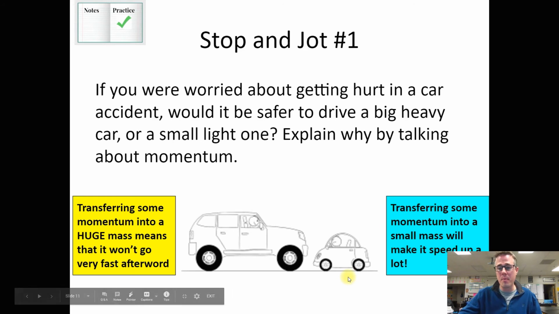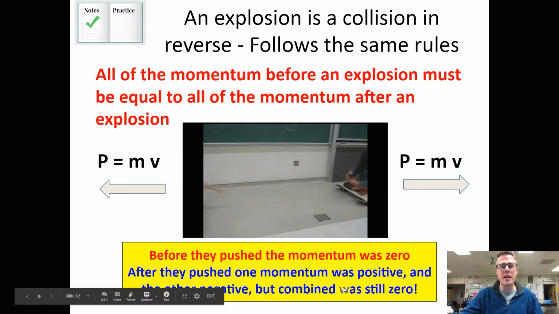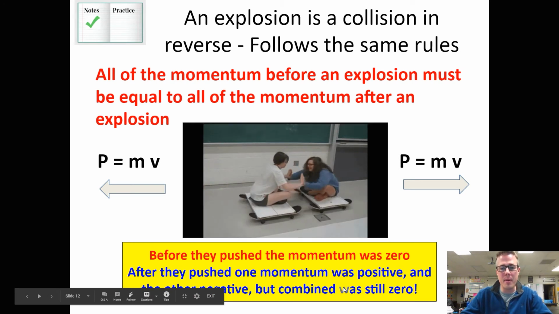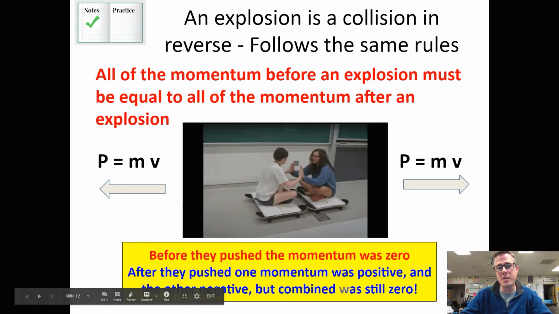So transferring some momentum into a small mass is going to make it speed up more. That means that the bigger car is going to be safer in a car crash. Back over on your notes side, let's talk about another way to think about Newton's third law, and that's explosions.